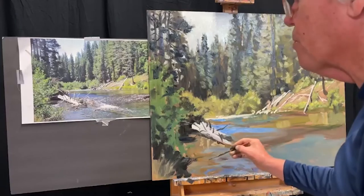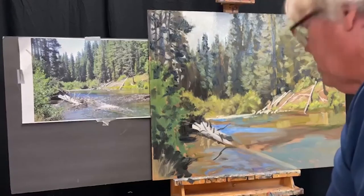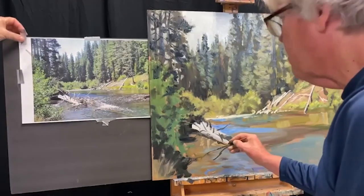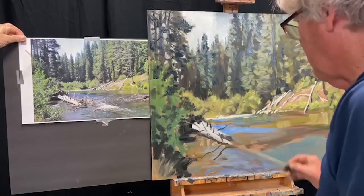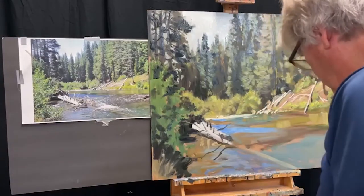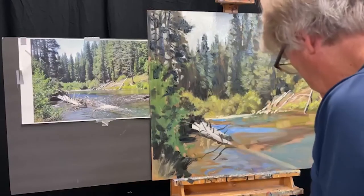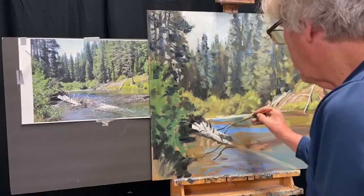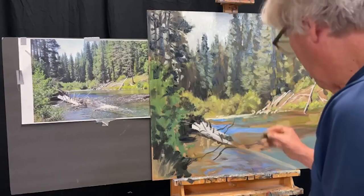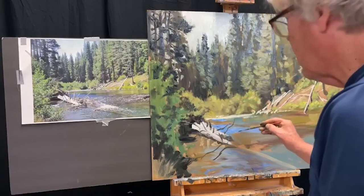I gotta take one from right here and bring it up and over and down into the water. And another one right on the other side of it here, up and down. And we got one right there. Got a lot of them. So we're going to start just kind of putting them in willy-nilly and not trying to be outrageously accurate with the exactness that I see here. Because I need to get the lights on them too.